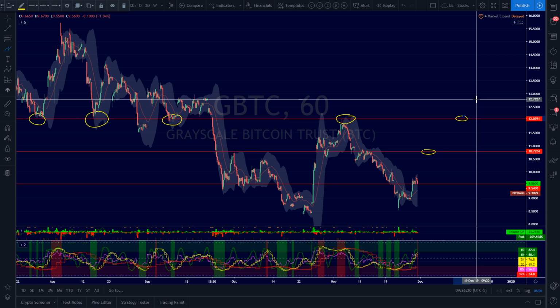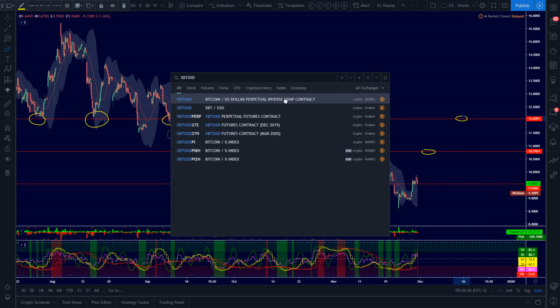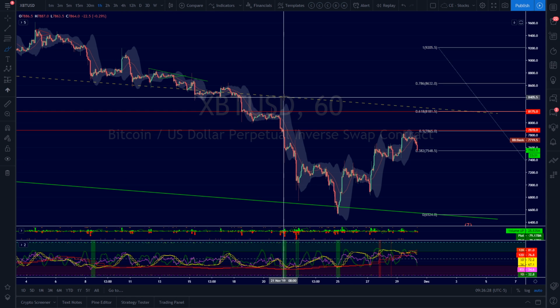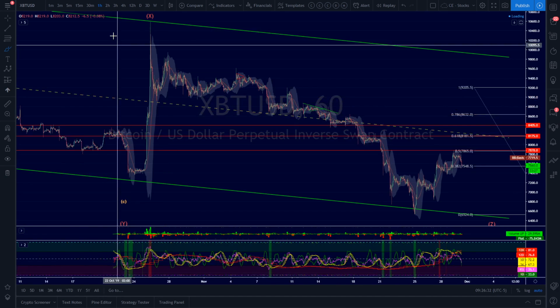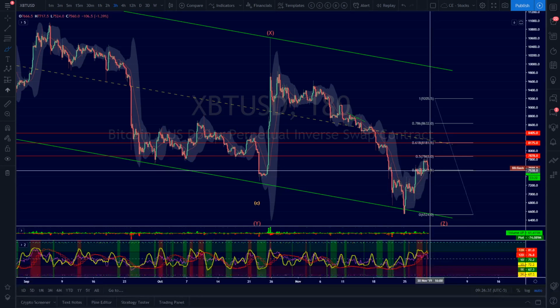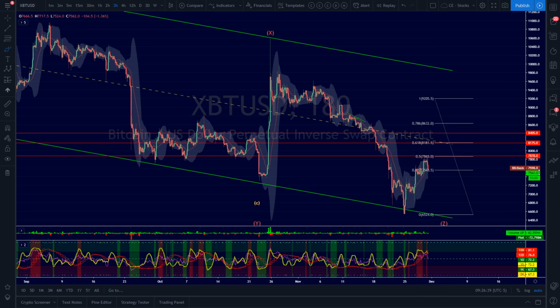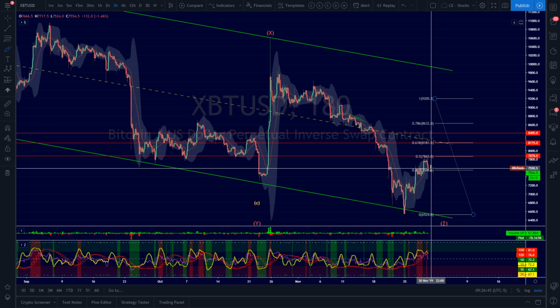All right, now let's take a look at what we're all here for, Bitcoin on BitMEX. Very interesting thing here. I'm going to zoom out a little bit. Actually, I probably want to move to a 3-hour chart. On the 3-hour chart, right now we're trading at about 7,562, which is actually pretty important, as we have crossed below, at least for the short term, 7,600. I'll talk about 7,600 in a second.